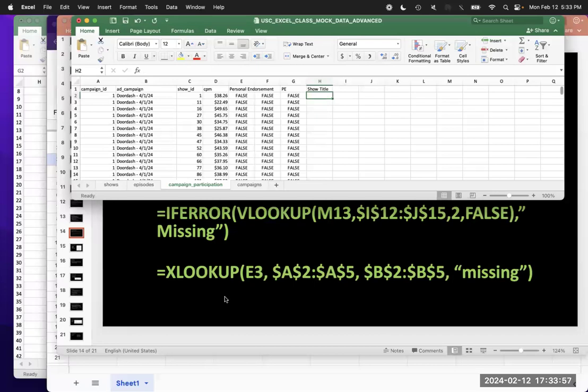You have to do dollars for the number: dollar sign A, dollar sign 2. Dollar sign A, and then right after A. The other thing you can do is just have it be A colon B, write the whole columns, and then also just set it down.